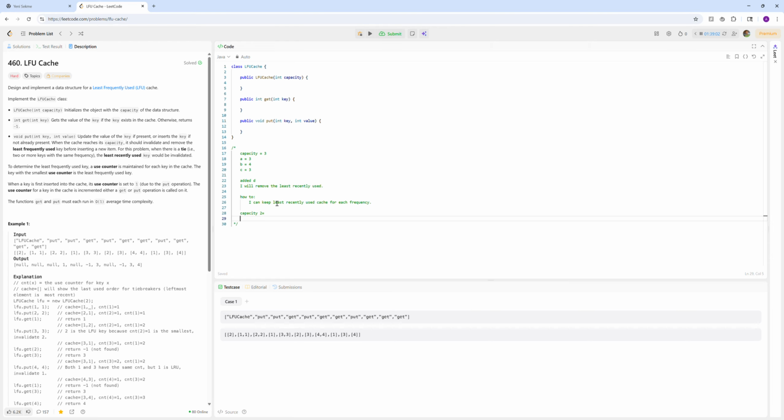Actually, I should first have a map, where the key is an integer and the value is a queue. K will be the level, because for each frequency the values are an LRU, least recently used cache, and I will find the LRU from here. Okay.